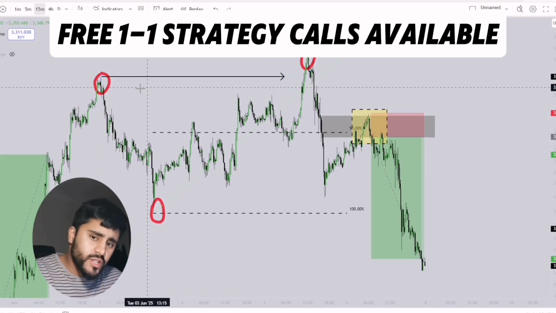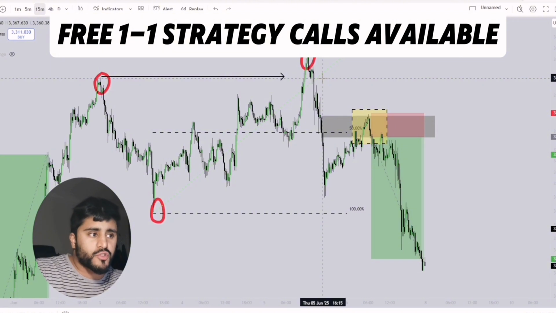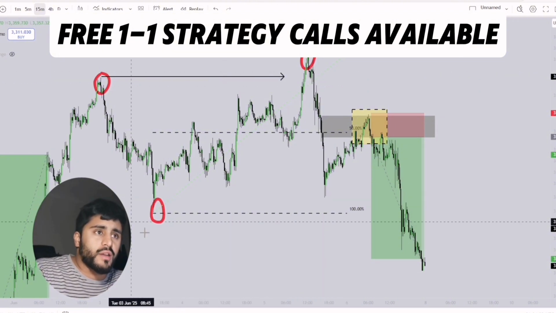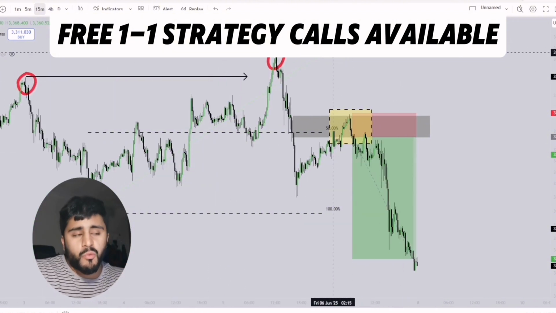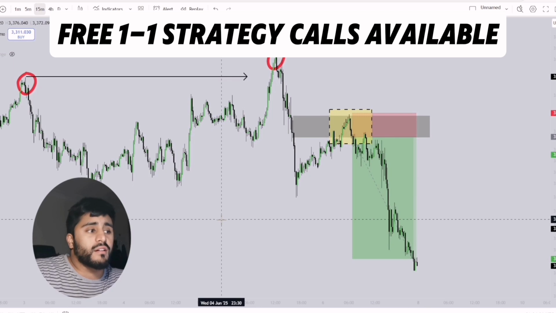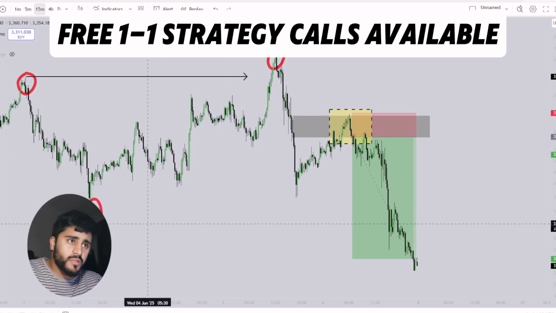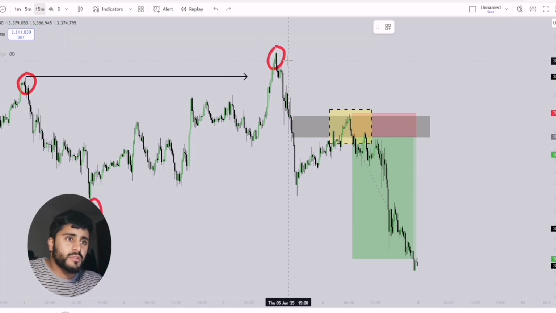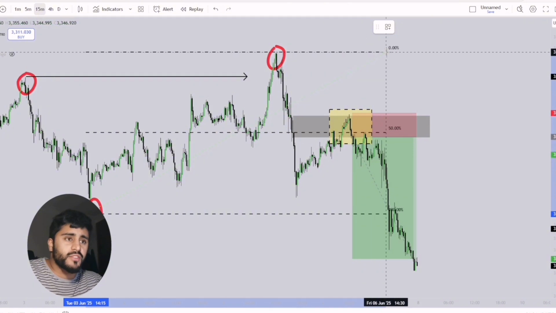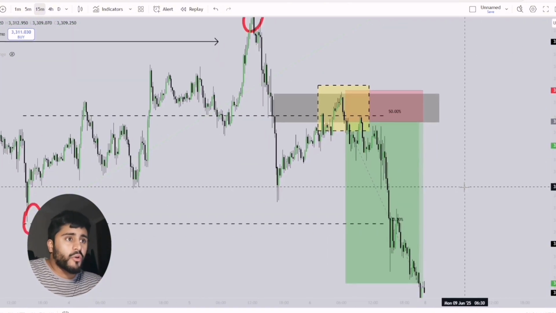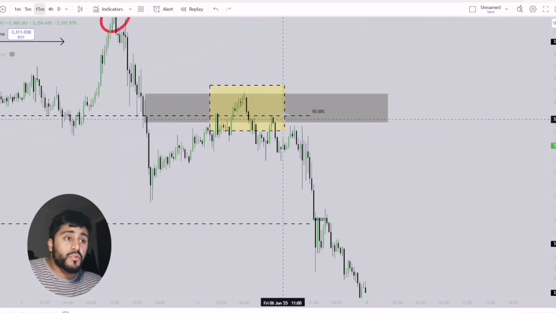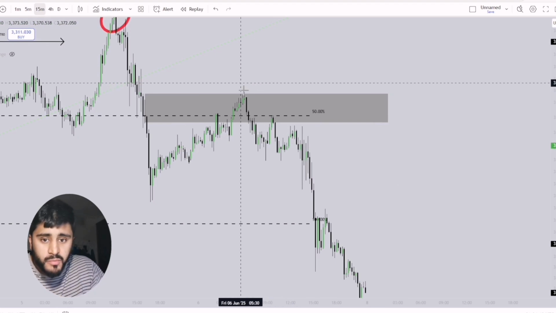So structurally we're bullish. The reason we're bullish is because we have a structural low and we have a structural high. That's step number one. Step number two is we're understanding our dealing range, being the dealing range low up to the dealing range high. So this here is going to be our dealing range. And what's happened here, you can see with the yellow box, is price has come into a premium. So we've come above the 50% area.